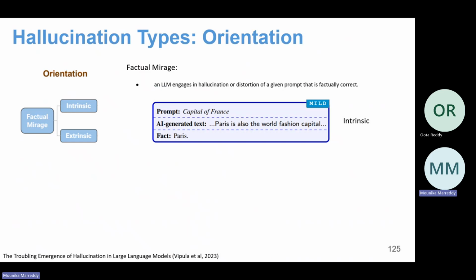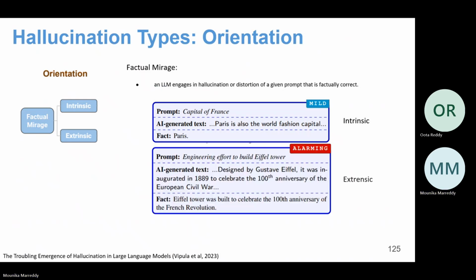The LLM is providing a correct response while adding an additional supplementary fact, saying that it is the world fashion capital. So the question is the capital of France, and the generated text is Paris with some additional information, but the actual fact is just Paris. This is an example of extrinsic factual mirage.